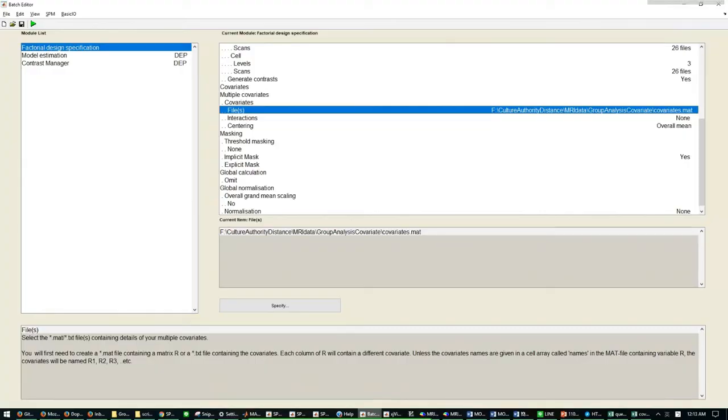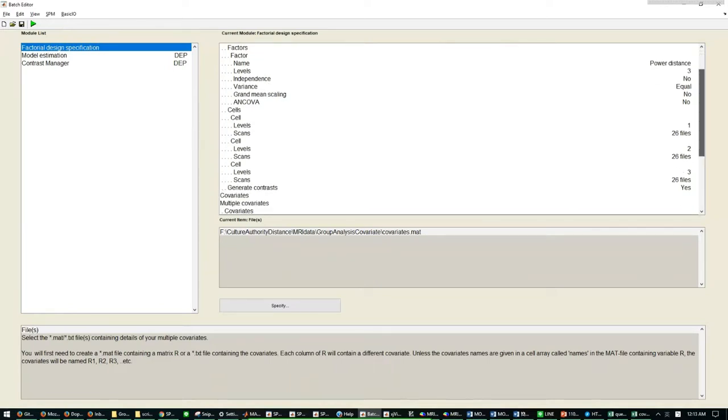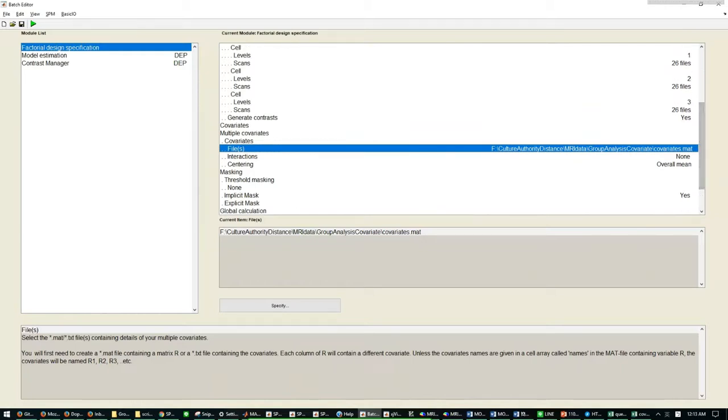I have this batch file for the second level analysis, and I stick with the factorial design. All of this didn't change. The 3 conditions are alphabetically in order: classmate, self, and teacher.